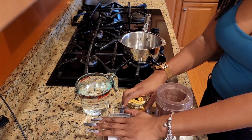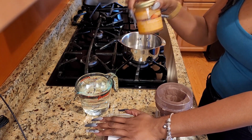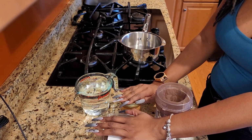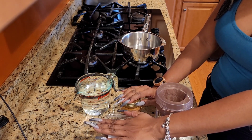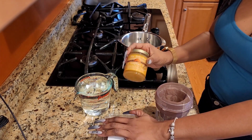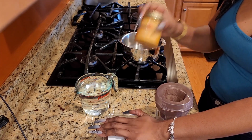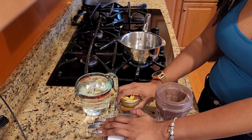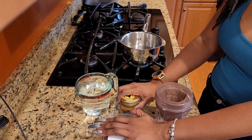In addition to the flax seeds, I also have some organic raw honey that, from what I understand, will add a bit of hold to the flaxseed gel. Flaxseed gel in and of itself is not a strong hold. And flaxseed gel smells kind of like cereal. So adding some honey to your cereal is always a good thing.